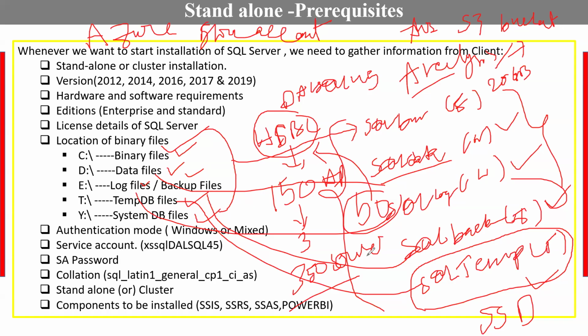You are following the best practice for installation. You are following the best practice for backup scheduling. So you are following one backup schedule: every Friday I'm going to take the full backup, every day I'm going to take the differential backup. If you're changing the schedule from one server to another server, it is very difficult to remember, right? So in the real world, you need to follow one strategy unless there is a real dependency. Unless there is a dependency, we will change the strategies. Otherwise, we'll follow a single strategy for all the applications which belong to this client.